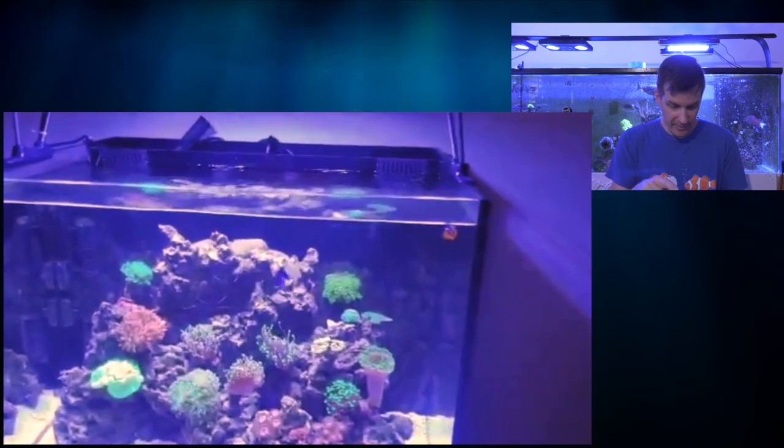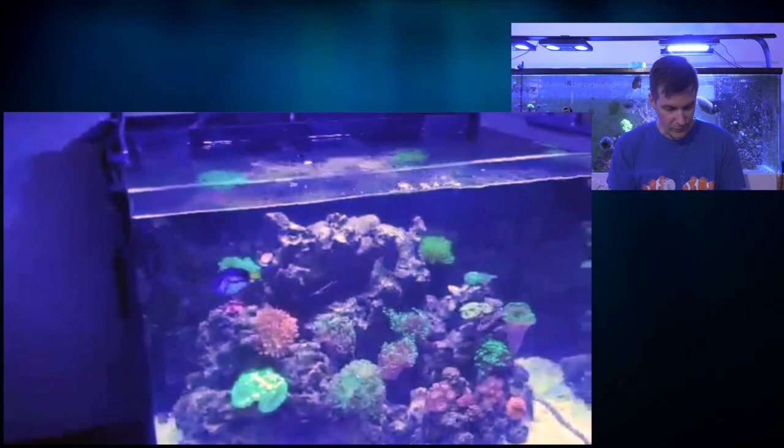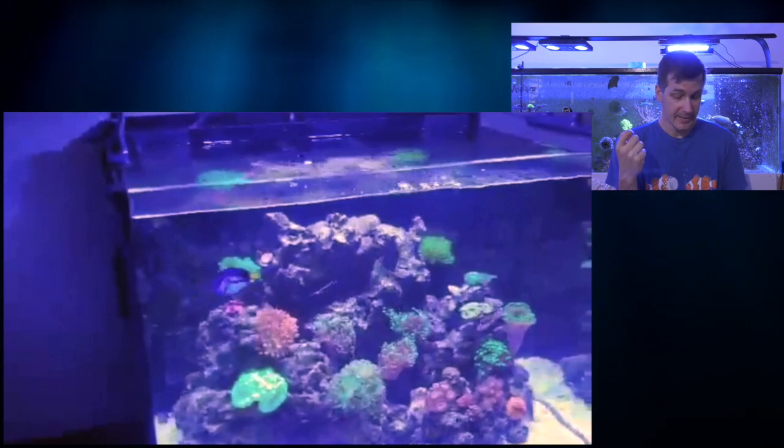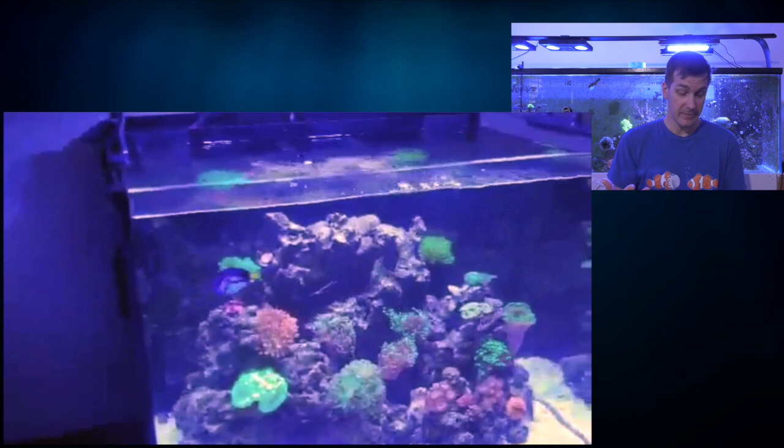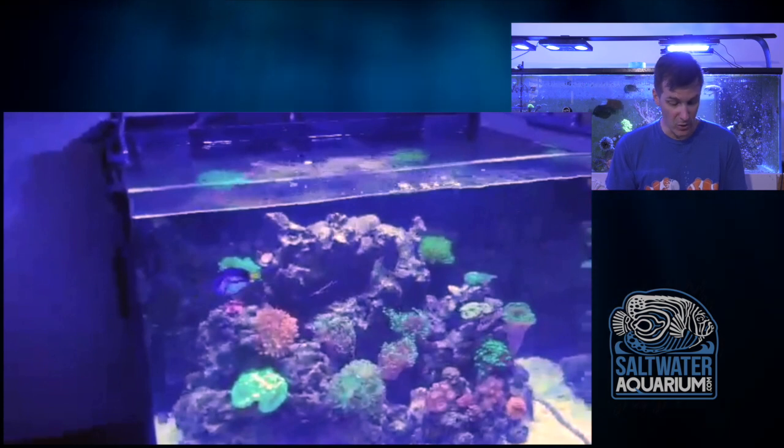An all-in-one tank for a change. That's cool. Stop and get a look at livestock. Okay, so we have a small dory in an all-in-one. There are some people that say, hey, I'm going to rehome it once it gets bigger. The question is, where are you going to rehome it? Are you giving it a good home?